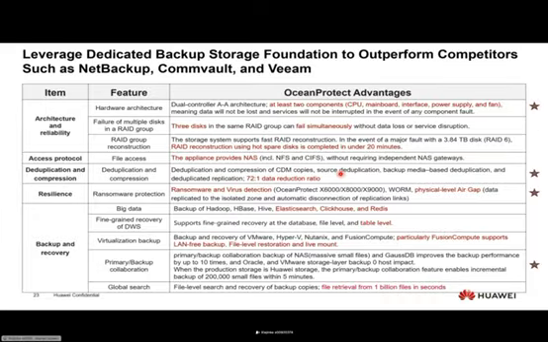And the third one is ransomware detection. Unlike other vendor solutions, which probably need to deploy a separate third-party gateway to do ransomware detection, we can offer two options. One is a separate box we call OceanCyber, dedicated to ransomware detection. Meanwhile, we can also provide our built-in software we call the Hybrid Detect feature, a built-in feature inside the OceanProtect backup appliance or backup storage. Both of these two products can support ransomware detection. Just add a ransomware detection license.